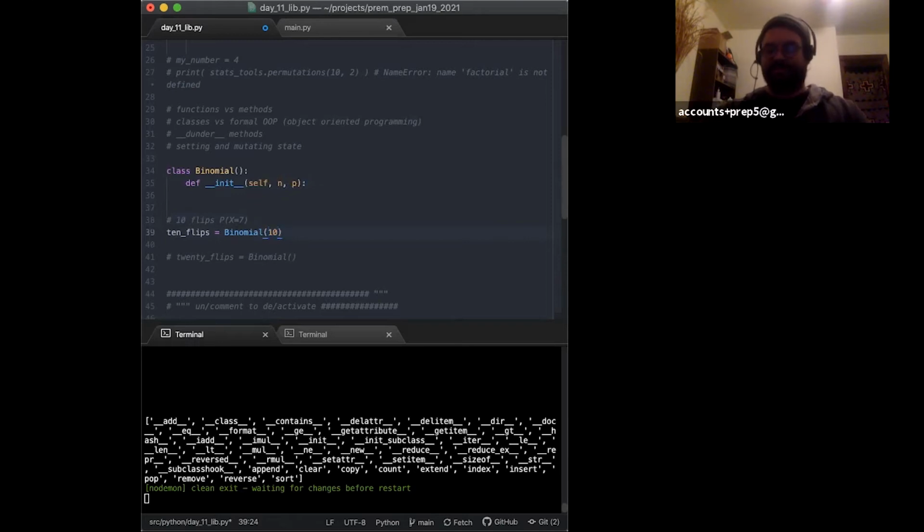So let's do that. There's 10 trials, 10 flips. And since it's a coin, we'll just say it has a probability of success of 0.5, right? So for here, generally what you do in init, you can do a number of things. You can't return something from init, which is weird, but we'll get to the workaround for that in a second. So init doesn't return anything. You can do whatever else you want other than return from init.